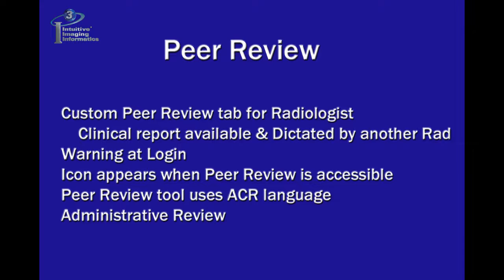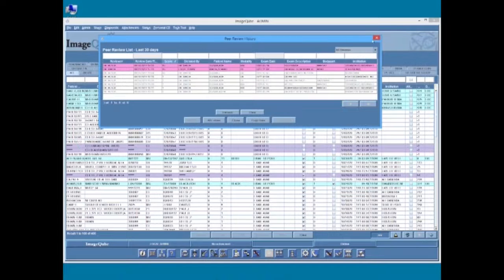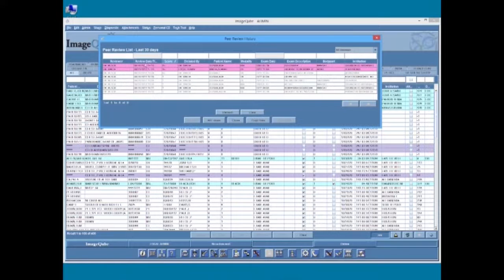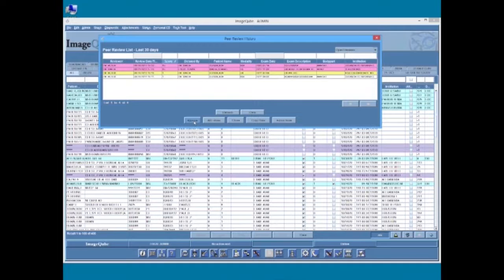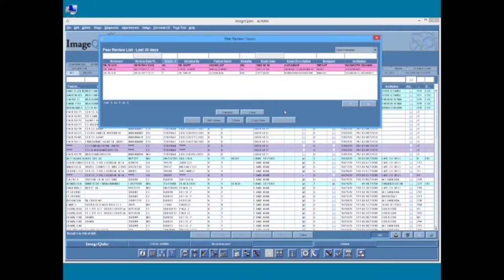Peer review administrators have access to a tool to review the current and prior peer reviews. It may be accessed either from a drop-down or from the action toolbar at the bottom of the screen. This peer review tool allows the user to see all reviews or open reviews that have not been closed. The user may launch a study from this toolbar, close, add administrative notes, and manage the peer reviews.